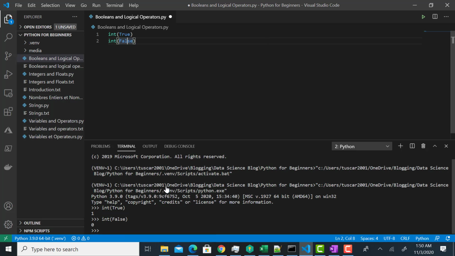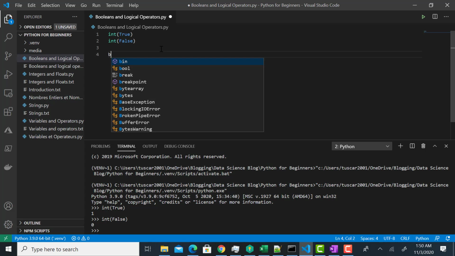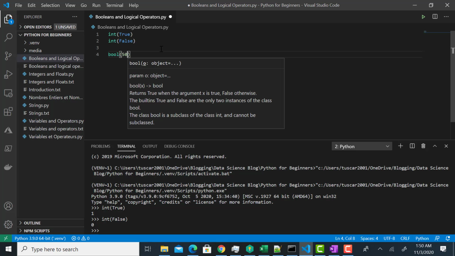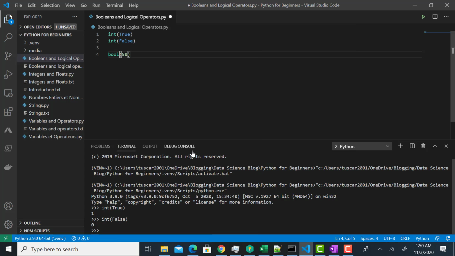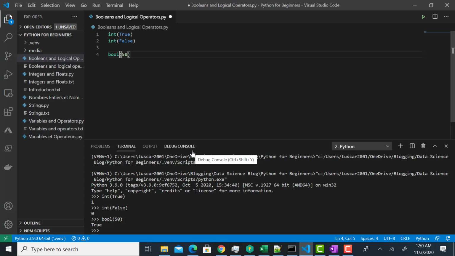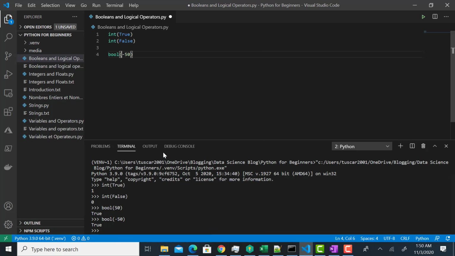Okay, so you can do any type of operations with these Boolean values if you want to, depending on the situation that you're facing. Okay, so let me show you another script. If I call the Boolean of a number, for example 50, it is going to evaluate to true, and the reason why is because it's a truthy value. It could be negative or positive. It doesn't matter. If that's the question that you ask yourself, it really doesn't matter. It's going to evaluate to true.